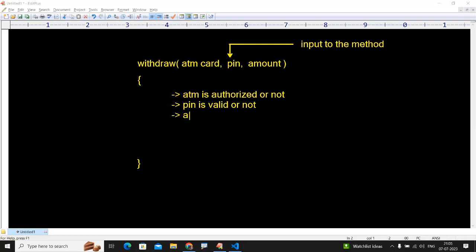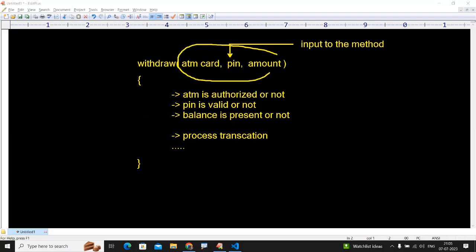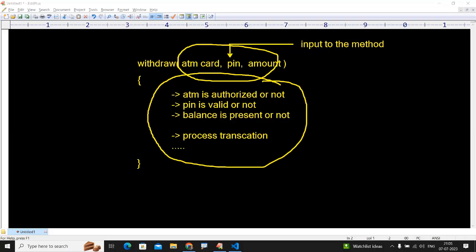Next, whether the balance is present or not. If it is present, just process the transaction. So a function always takes input, performs an operation on the input, and returns a result.